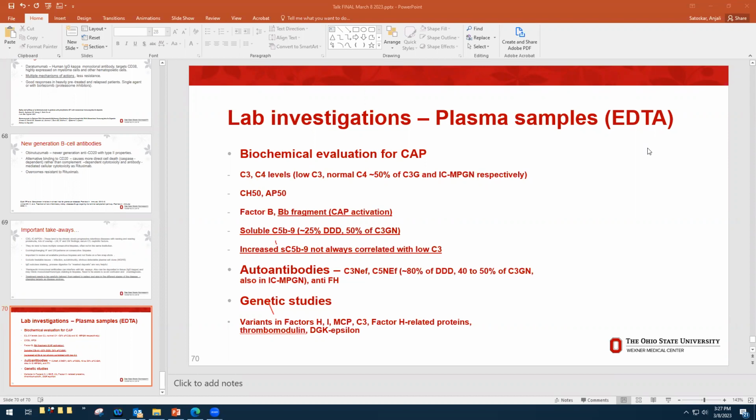Yeah, I think, as I said, the therapies will have to be tailored according to what each patient has and how the patient is responding. For these high C3 nephritic factors, if they persist, then yes, plasma exchange might be an option. But I've not seen that being done very often, at least currently for these patients.